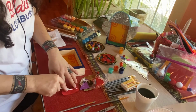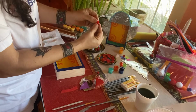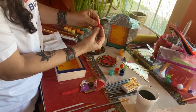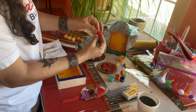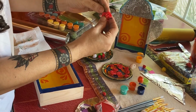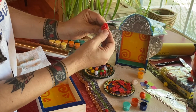And what I do is cut it down the center, just like so. And then you'll just start rolling it. It's kind of like a taco or a burrito or whatever. And you want to push in a little bit, just to give it that little oomph that roses have, just like so. And if it does that, that's okay. You can just push it back and use your finger to fix it, just like so.